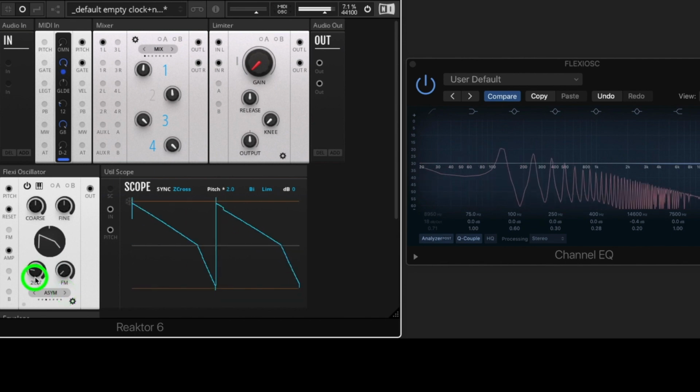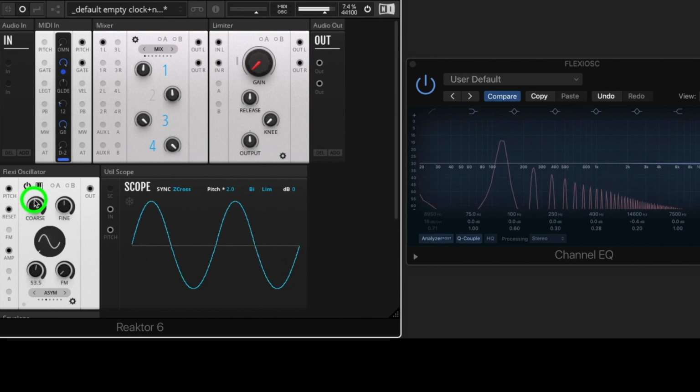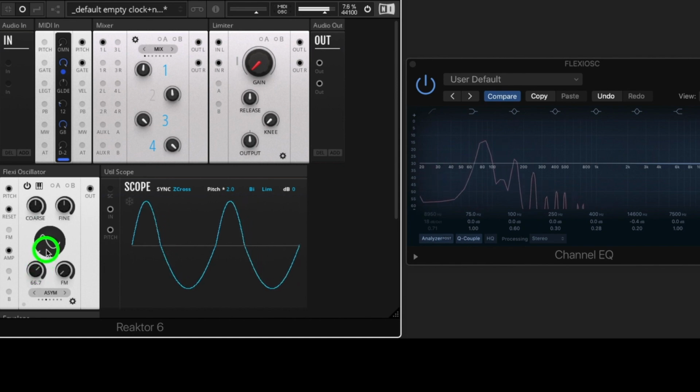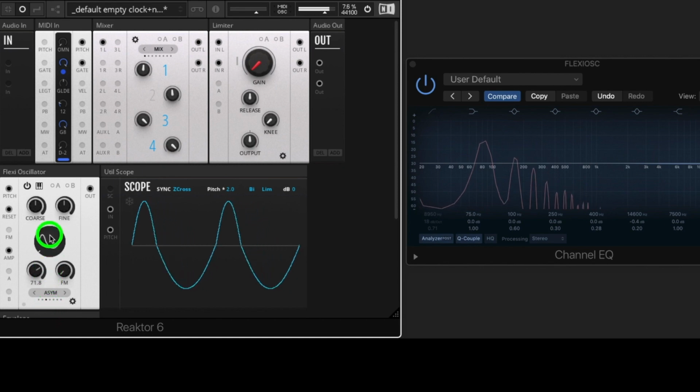We have an asymmetric function which, okay, so there's a sine wave. The middle position where it's doing nothing is at 50. And when we warp positively, we are squeezing the lower half and tightening the upper half of the wave, and in the opposite direction we're squeezing the lower half and enlarging the upper side of the signal, the positive side of the signal.